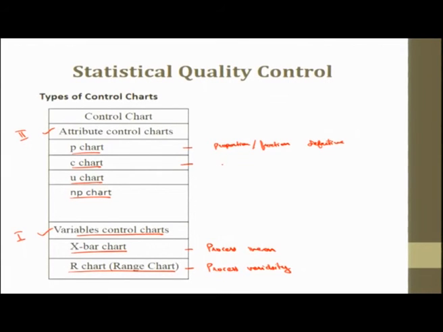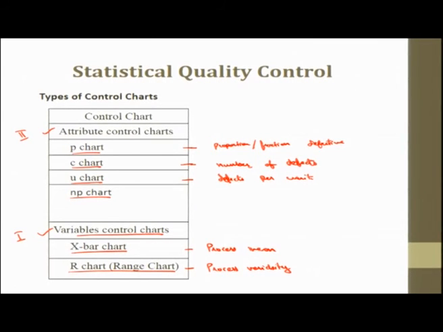And C chart is when we have the number of defects. Like I said, number of defects in the car or number of defects in the specific section of the car when it is manufactured. So it is number of defects. U chart is when we have defects per unit. When we are trying to monitor defects per unit, it is U chart. So the difference between U and C chart, we will try to see, these are very similar because we are dealing with defects in both the charts, but the difference is that when the sample size is different, we use U chart. When the sample size is same, we use the C chart.